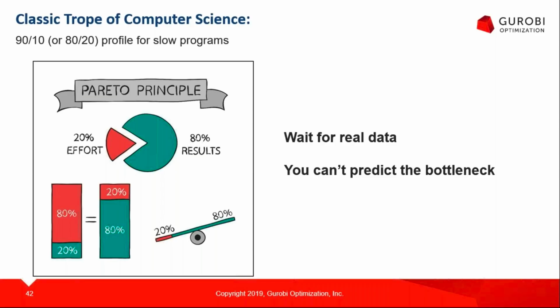And in particular, what often happens is that there's a performance bottleneck where 10% of your code accounts for 90% of your runtime, or maybe the bottleneck's not quite that tight and it's 20% of your code accounting for 80% of your runtime. But regardless of what the actual number is, the most important thing you can do is the due diligence step of looking for that performance bottleneck. And then if you have one, your life is much simpler, because there's no real point in trying to speed up the 20% of the runtime when you're still stuck with one small block of code accounting for 80% of your runtime.